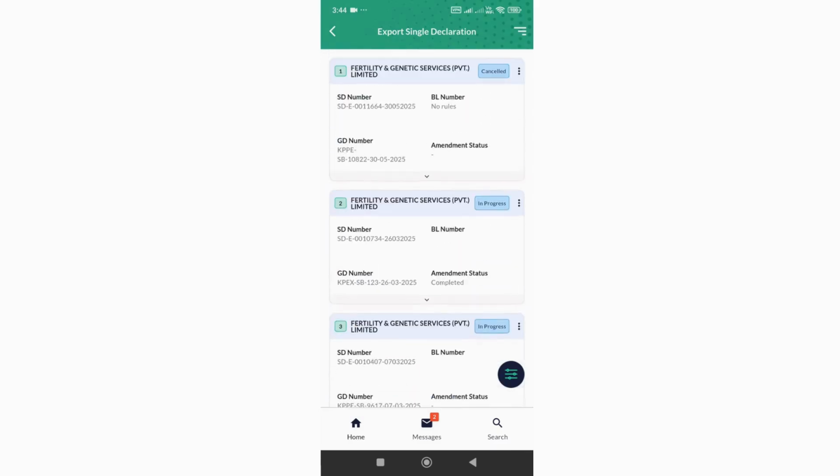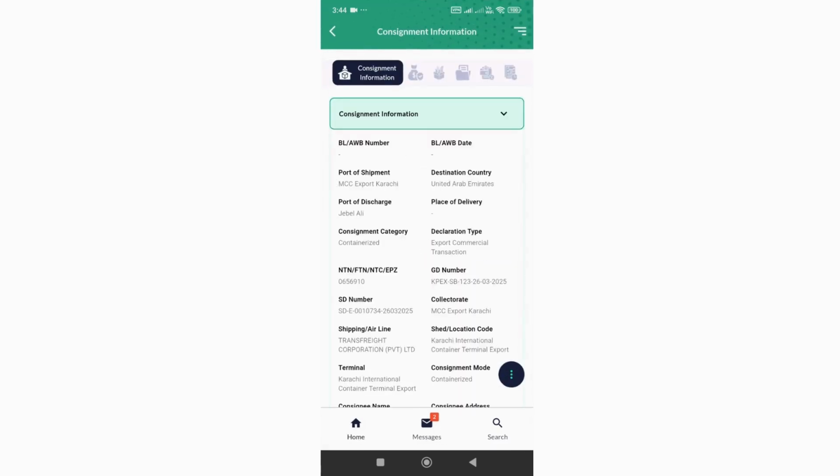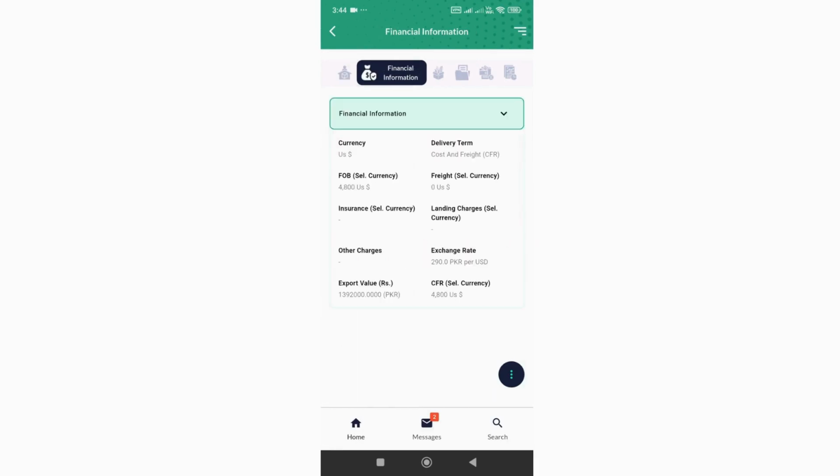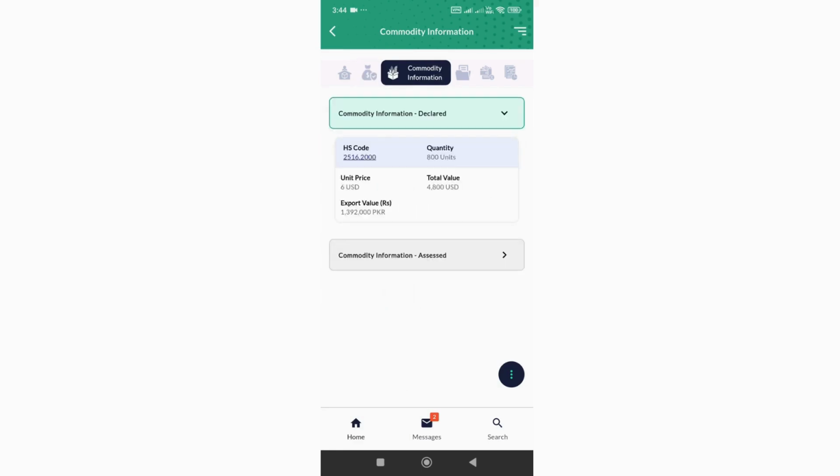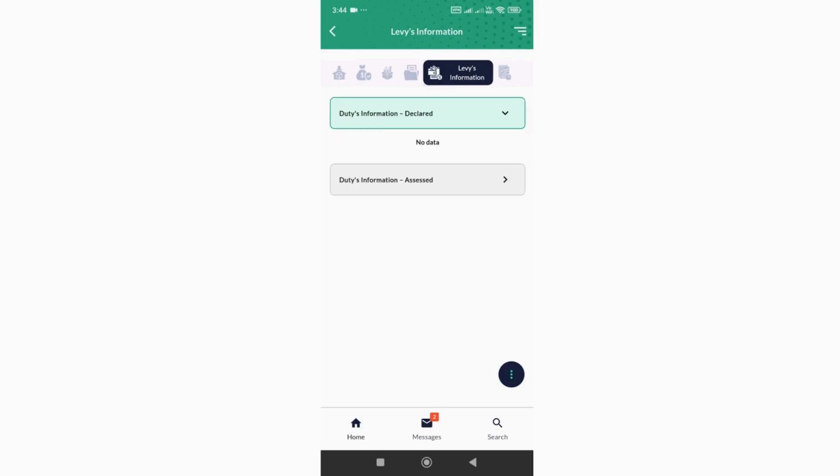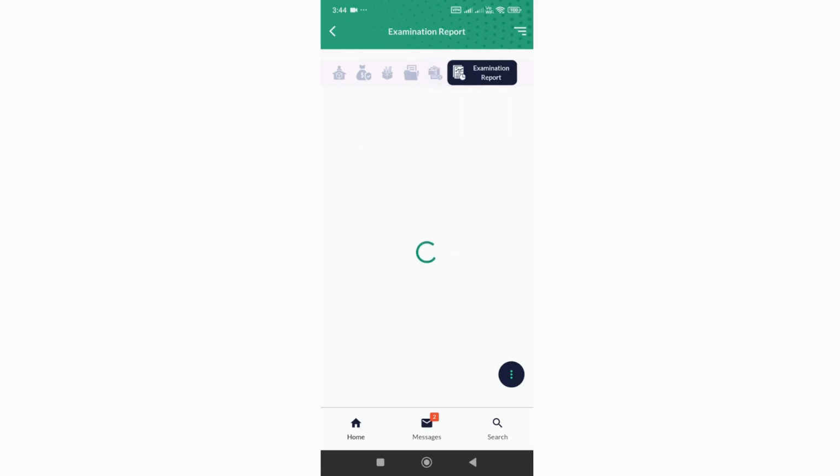Tap on any record to see its full details. Here you'll find the consignment information, financial information, commodity information, attached documents, levies information, and the examination report details.